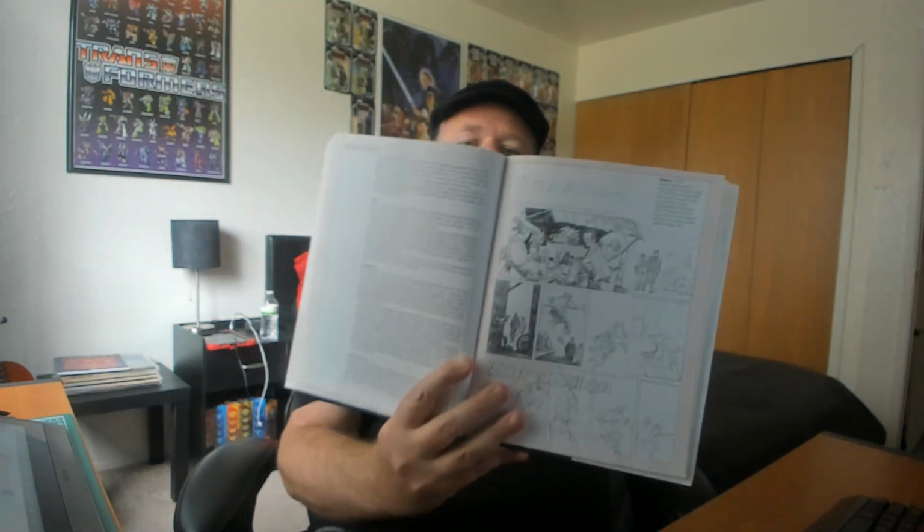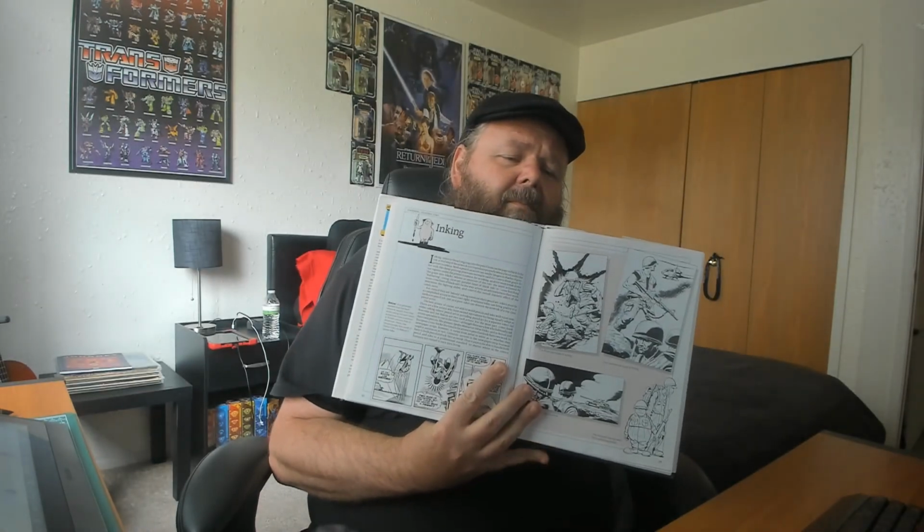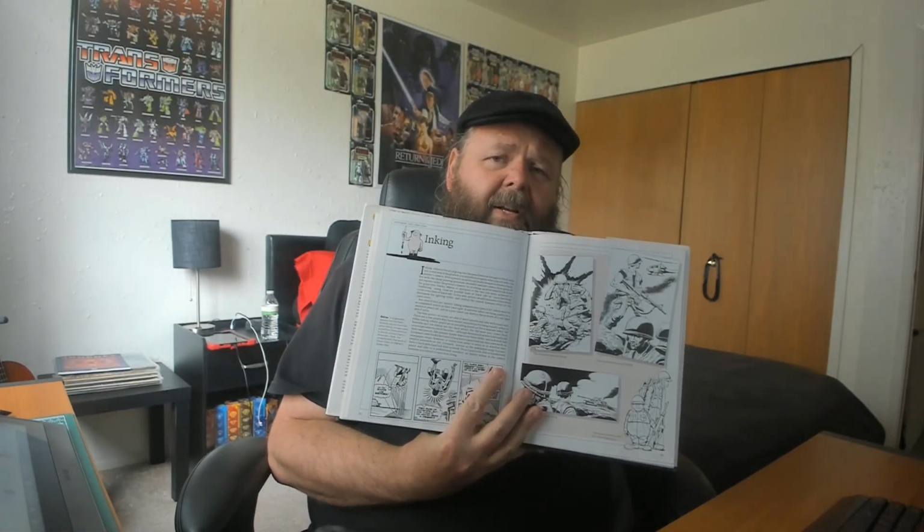They're starting to pencil that page of the boxer. I've stared at that boxer page a lot of times, and there's a lot of stuff I still pick up on it today. It goes into inking. Again, good to know. I would read it. I would learn it. If you've never inked before, I would start trying to ink with traditional equipment. Even if you're going to go Micron and Copic, that's fine. I would definitely try to get used to drawing with that brush, or inking with that brush.